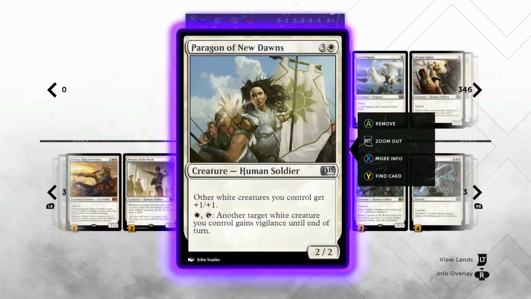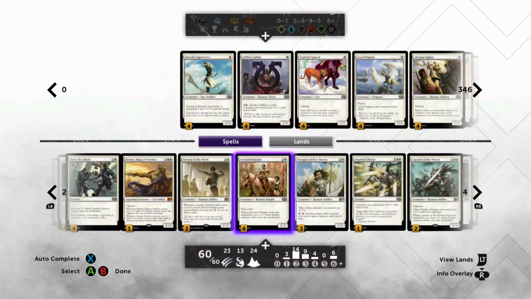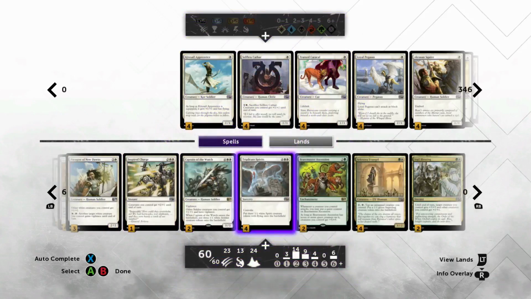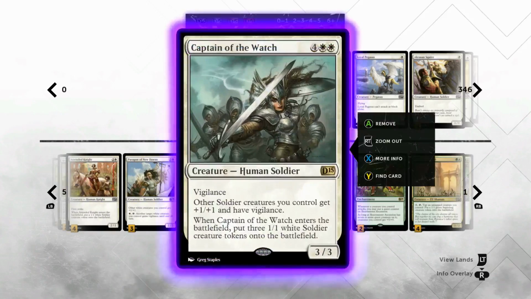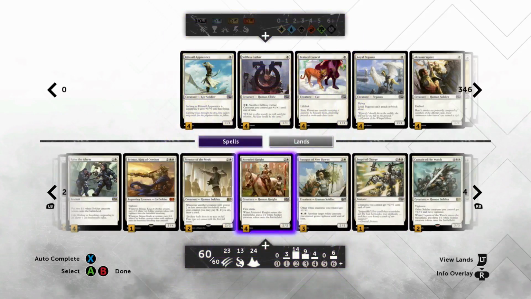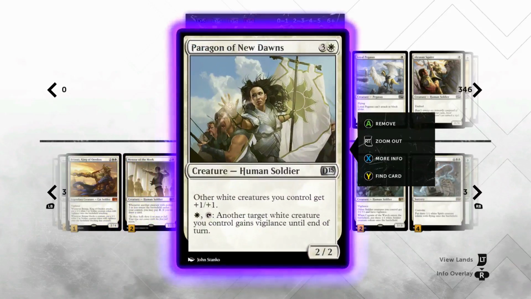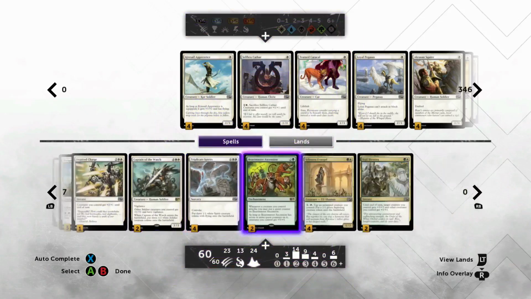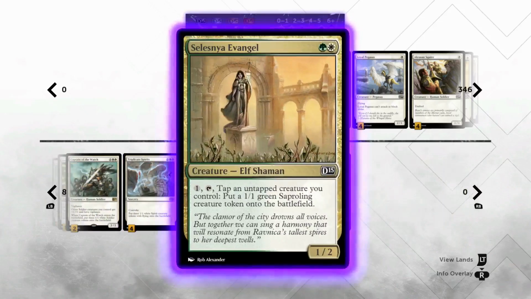And we got the Paragon of New Dawns. I don't know why I'm saying New Dreams. But also a soldier. Now the attendant knight itself is not a soldier. But the token is a soldier. Just so you know, if you gotta do any Captain to Watch calculations. So, Paragon buffs everything. Every creature in the deck gets buffed by the Paragon, with the exception of the green Evangel tokens.